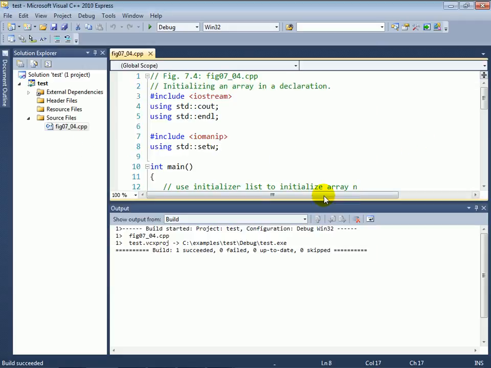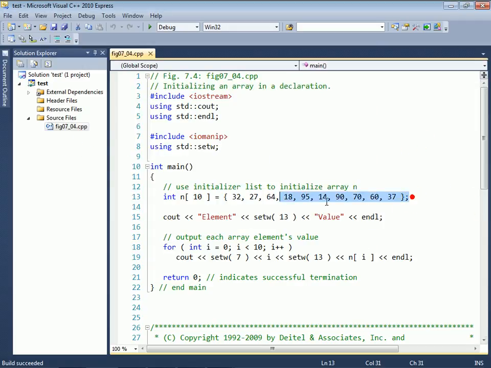The difference in this example is that we're introducing a concept called an initializer list at line 13. So in line 13, not only are we specifying that we have an array of integers called n and that the array has 10 elements, we're also specifying a set of curly braces to the right of this equal sign, and inside the curly braces we've provided the 10 initial values for the elements with index numbers 0 through 9. And by default, automatically the first element in the list will be placed into element 0 of the array, the second element will be placed in element 1 of the array, the third initializer in element 2, etc.